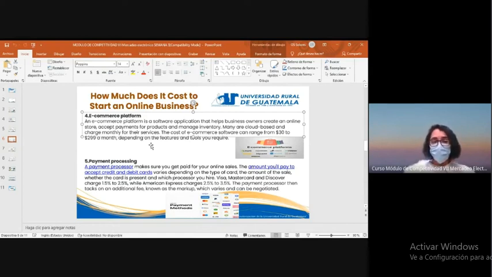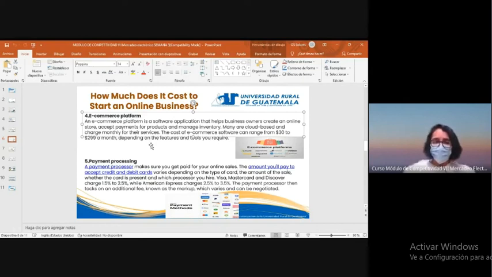So I'm going to show you, so you can get an idea of how much all the companies pay to Visa, MasterCard, Discover, American Express, etc. The percent they pay to get a payment processor.